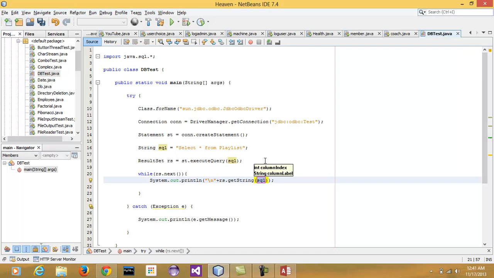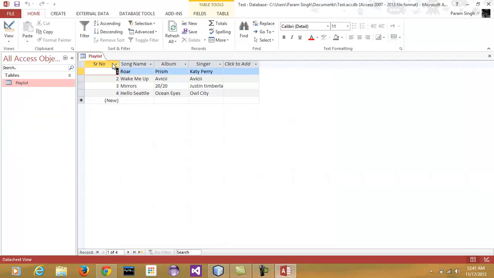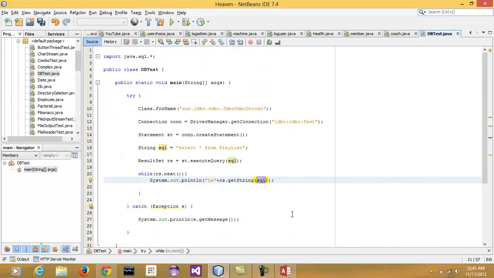Inside this method, you can pass the column name, or you can pass the index of the column. Like for the first column, we have the name SR number. So we'll extract the value of the SR number of that particular record and print it out in the output stream.